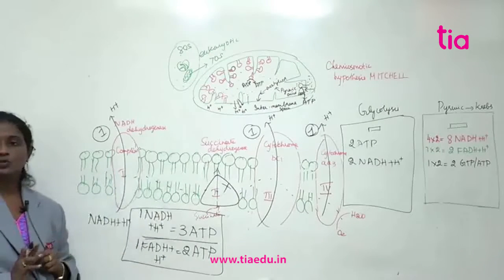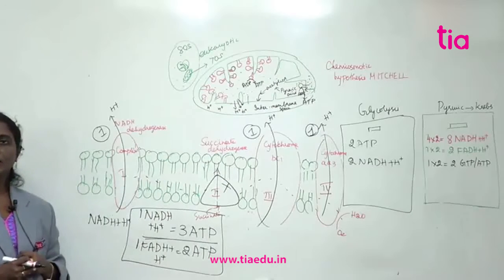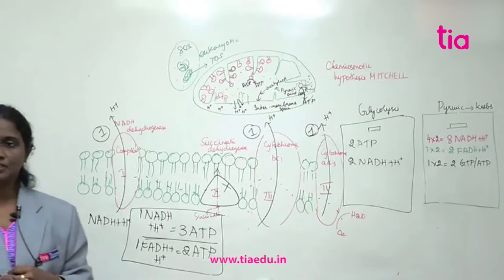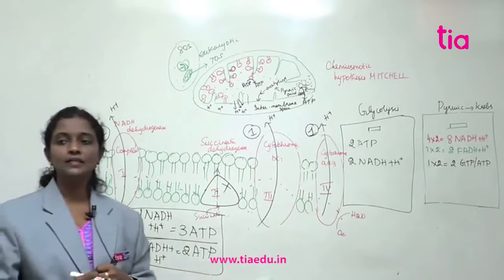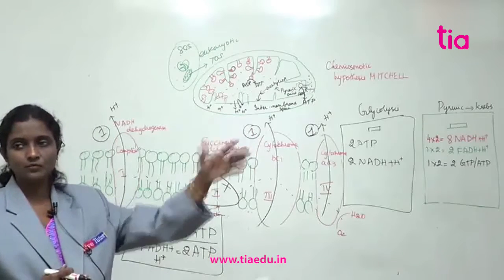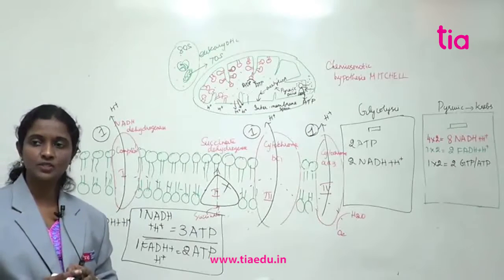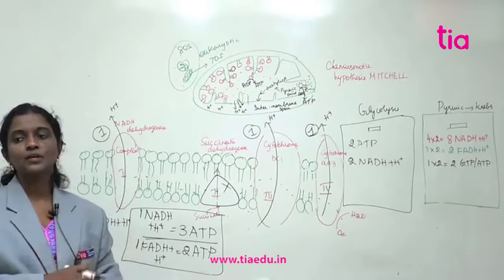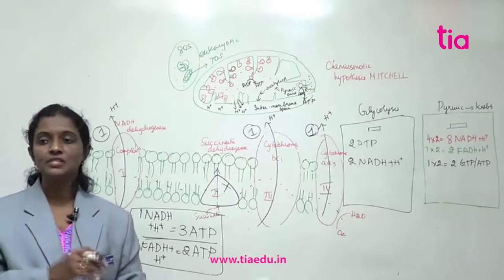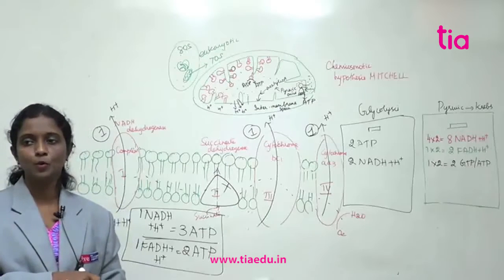So, shall we take those 2 boxes and work out the energy? We have only a few minutes left. Shall we work out the energy chart for what we have saved in those 2 boxes? We have to convert that into the form of energy and try to answer the first question: compare aerobic and anaerobic respiration and tell how efficient it is. That was the first question we posed, isn't it?